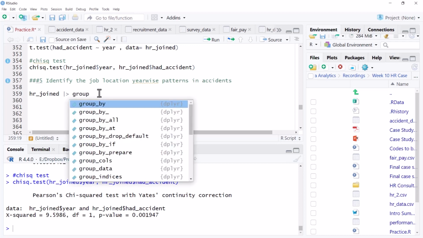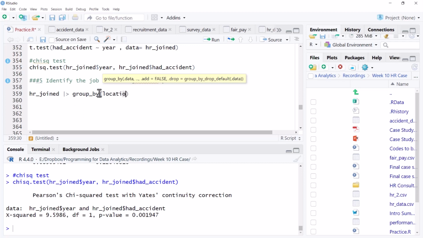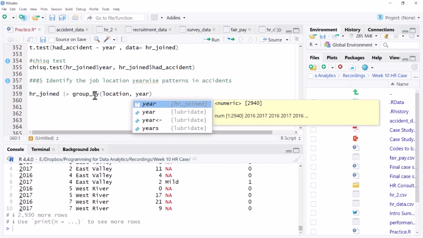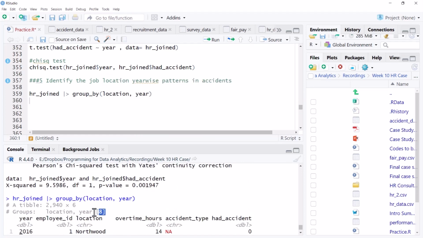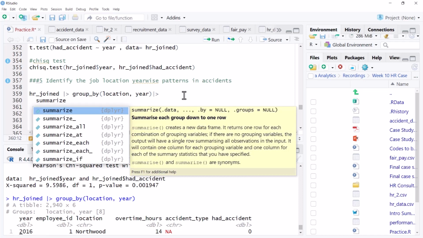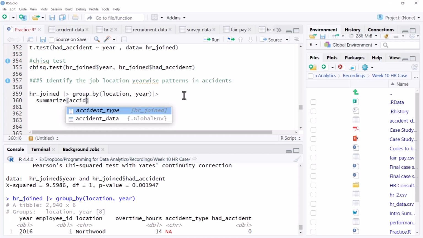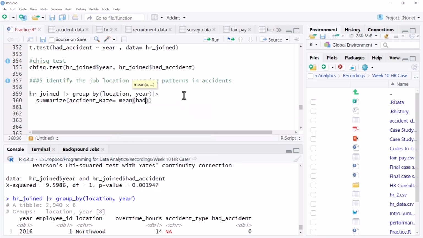So we need to group it by location as well as year. You can see it has grouped the data by location as well as year. Now we can appropriately summarize our data. So when we use this summarize command, I can create a variable accident rate and summarize it with the mean of had underscore accident.